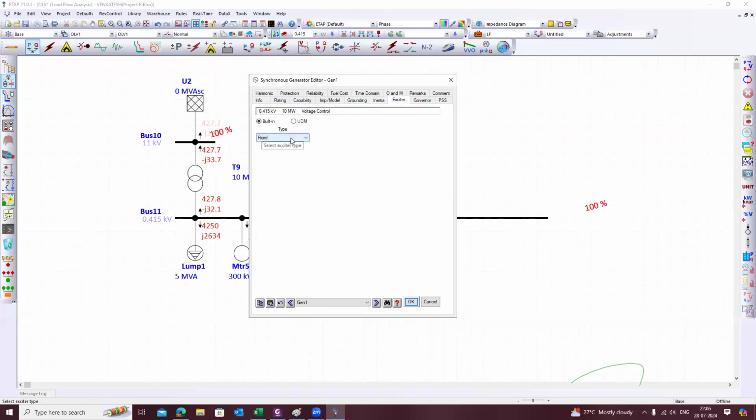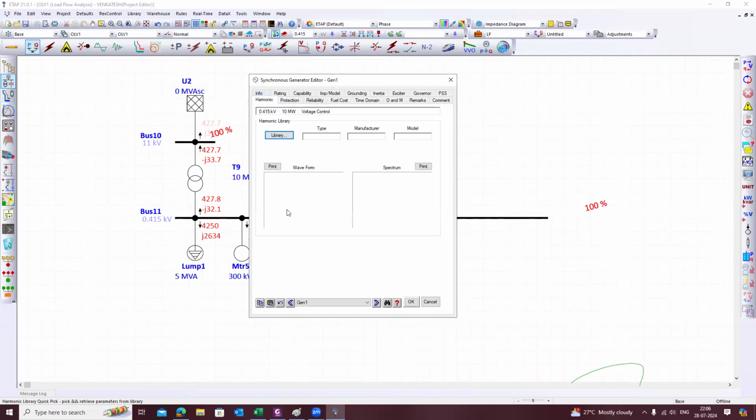Here you can select the exciter model. ETAP has a vast library, as I mentioned. These are different exciter models which are already built-in, and you have the option to develop UDM models also. Next is the modeling for the governors. Almost all IEEE model governors are already available in ETAP. This is for the PSS, the power system stabilizer. Here in ETAP we have only PSS 1A and 2A. But there are different PSS models like 4B, 5B, 6B, even 7B. If you want, you can do the UDM also.